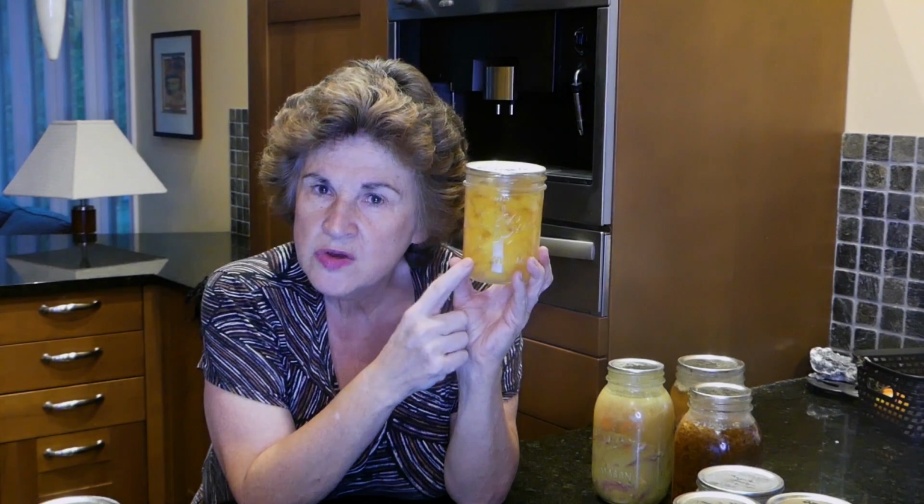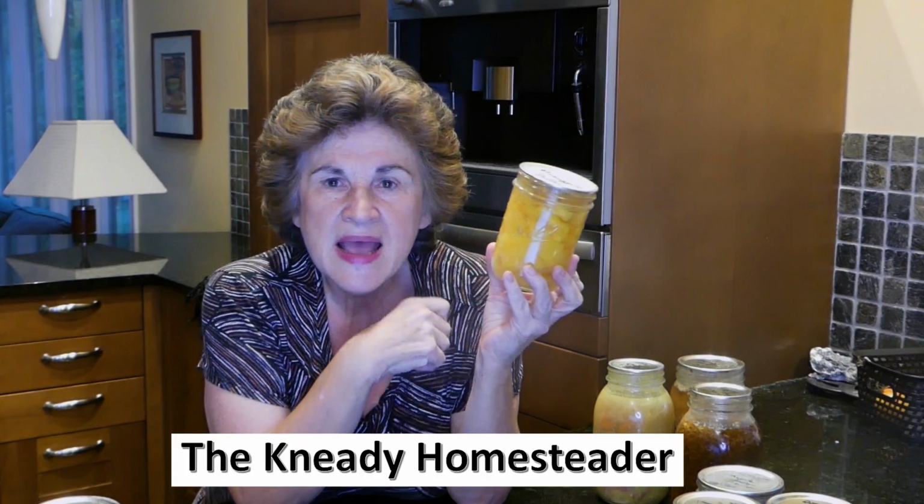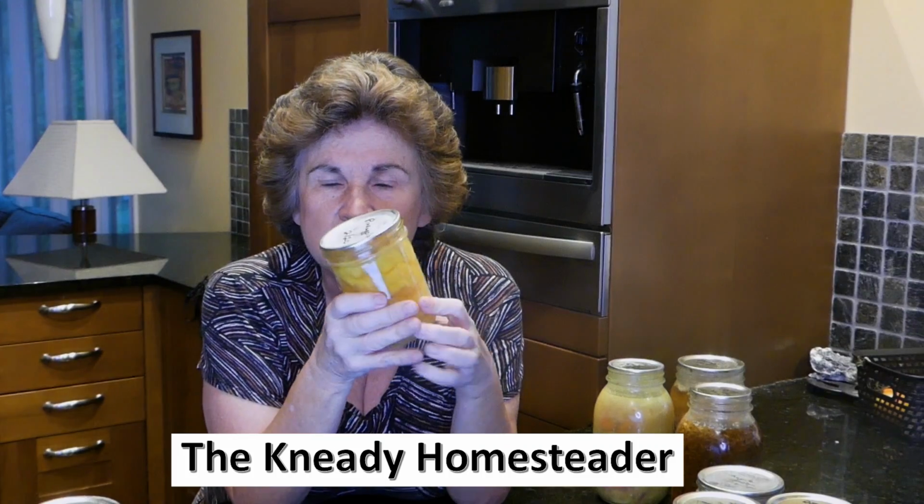Next category, fruit. Okay, and I can a lot of fruit, between peaches and apple slices, but something I tried after Jarred Up January this year was pineapple in apple juice. And this was something that I believe Needy Homesteader canned in the Jarred Up January. And you know what? It's fantastic. I mean, the juice is great. That pineapple with the apple makes just a fantastic juice. You just drink it right up. But the pineapple is also very good. So this is one of my favorite fruits to can.